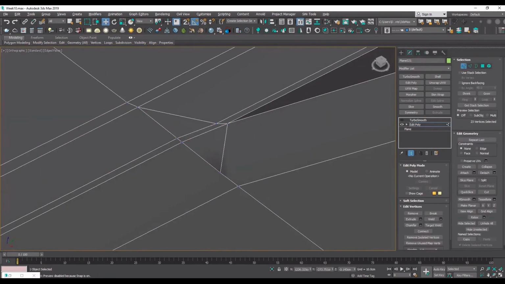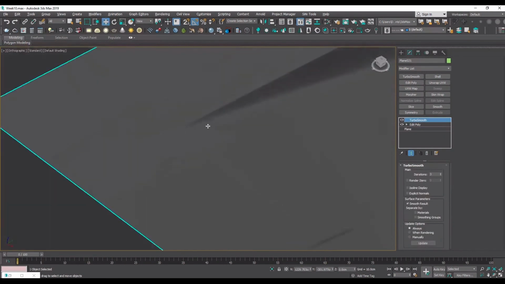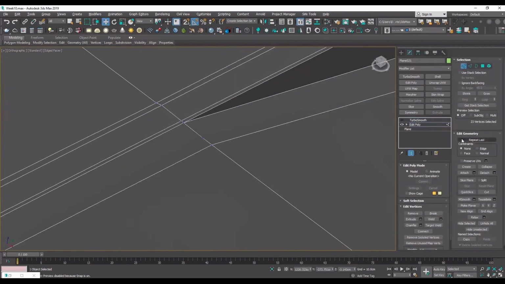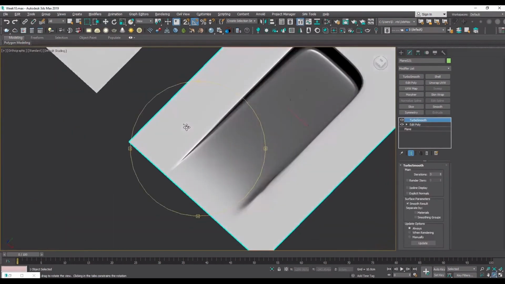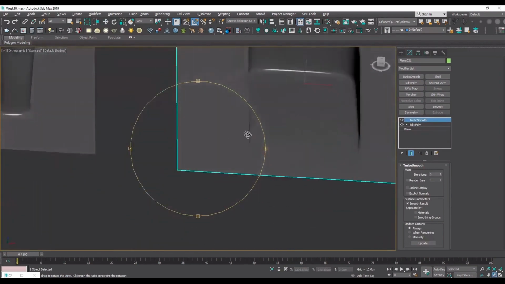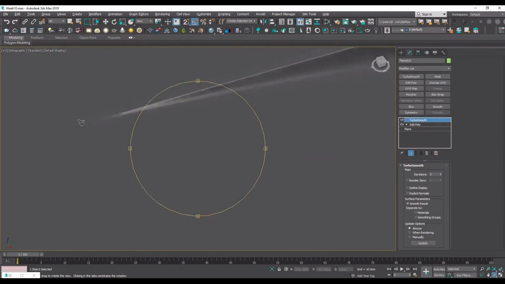Okay, and now I can just use the target weld tool and clean up the rest of the things. And then, yeah, now it's all right. And now it's preserving both the chamfer effect, and also the smooth fading that you're seeing right now.